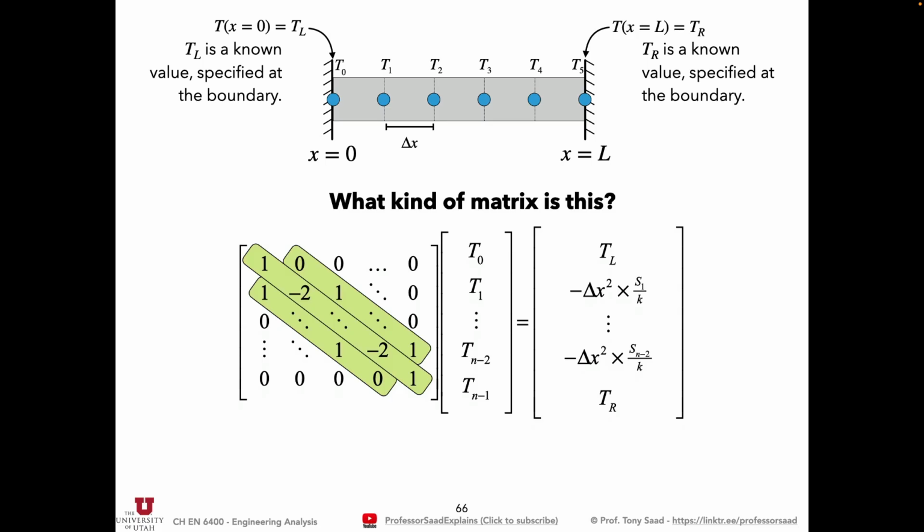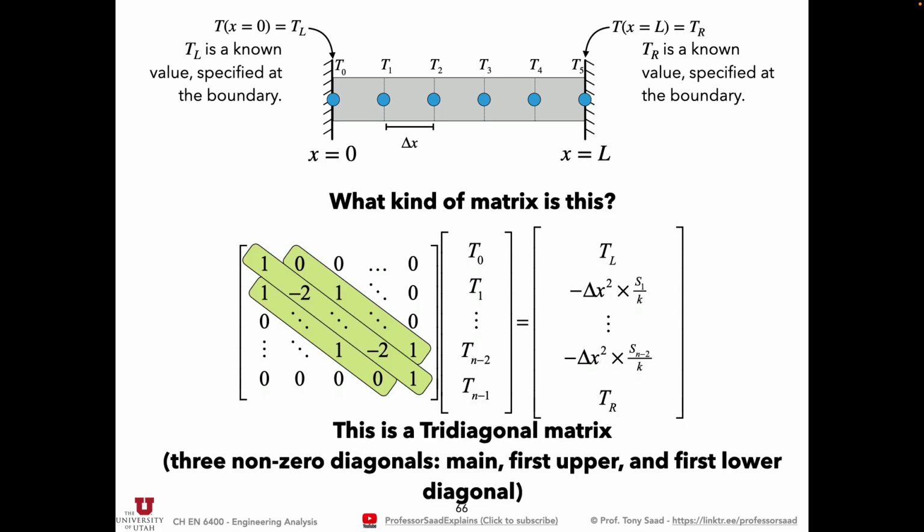Okay. Now, what kind of matrix is this? When we talked earlier about the common types of matrices, this is called a tridiagonal matrix. There's 3 main diagonals that are non-zero, mostly non-zero. You say, well, there's a 0 here, Professor. Yeah, okay. It's one 0 out of thousands of non-zeros on a diagonal, okay? But they're mostly non-zero, these diagonals. This is called a tridiagonal system of equations. This is called the main diagonal, first upper diagonal, first lower diagonal, with respect to the main diagonal, okay?